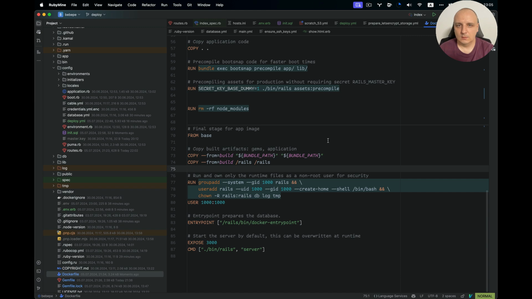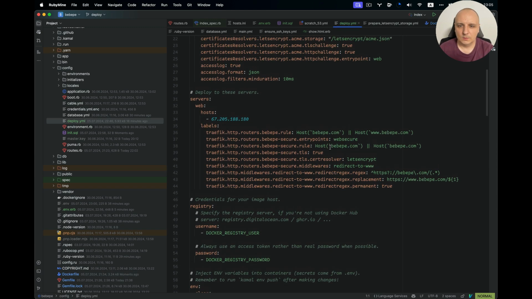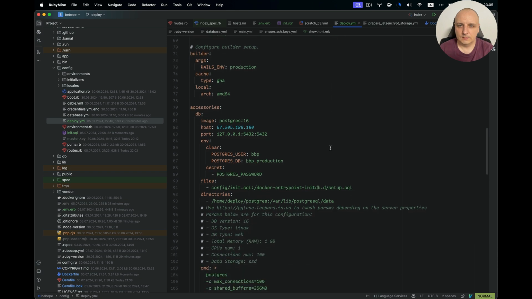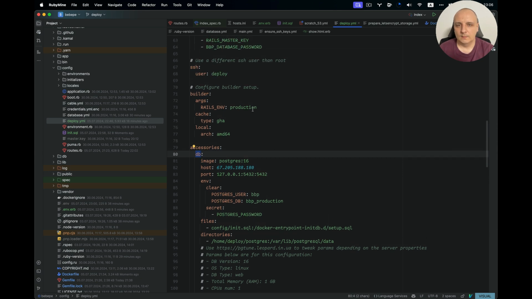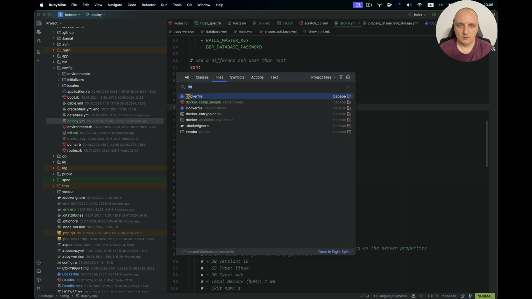Because if we look at our deploy configuration, we will see that the database service called DB, and because we are communicating between Docker containers, this is the host that our application must call, and that means that we need to do what?